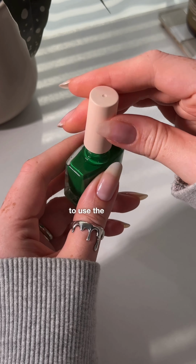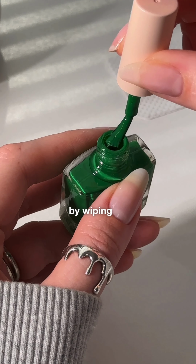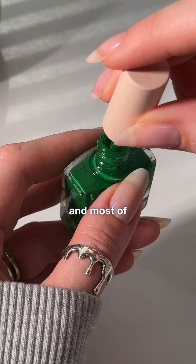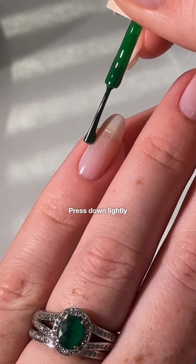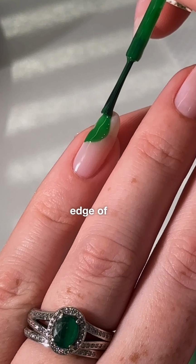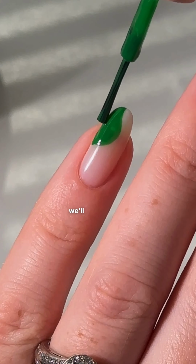We're just going to use the bottle brush for the art, so start by wiping off one side entirely and most of the other side as well. You just want a little blob to work with. Press down lightly and try to paint with the very edge of the brush. Don't worry if it isn't perfect, we'll do a second coat.